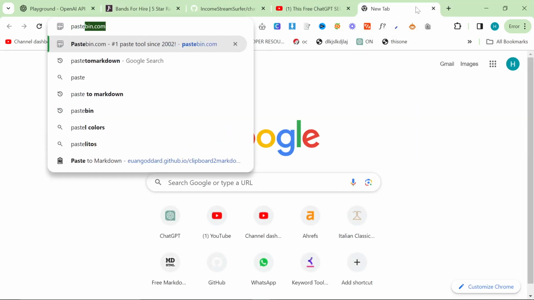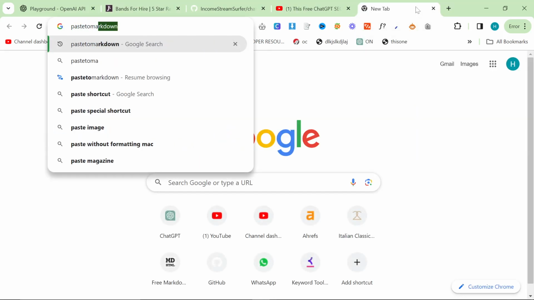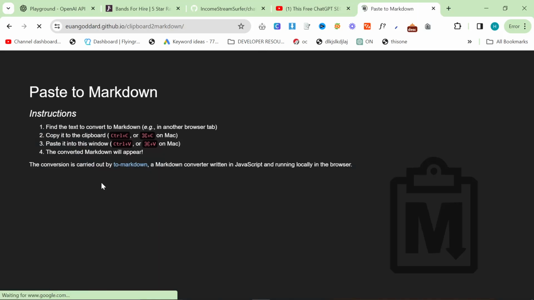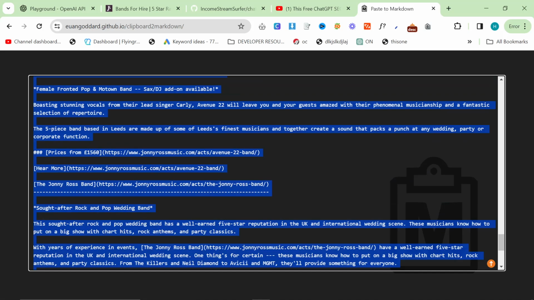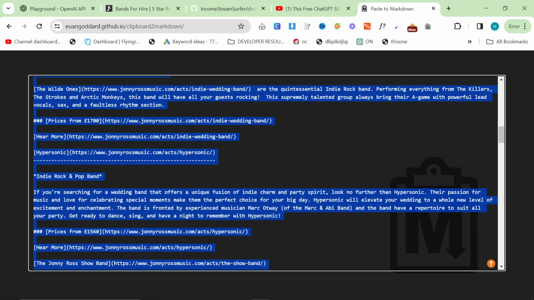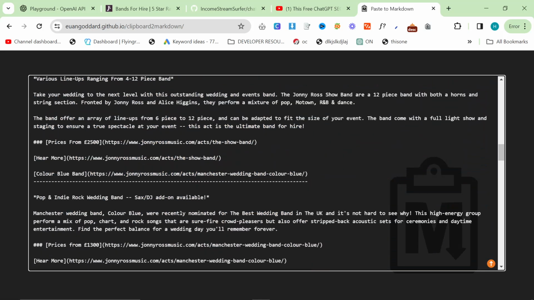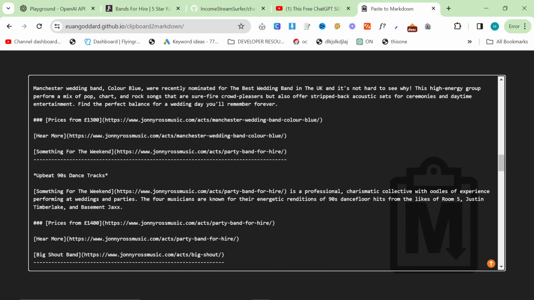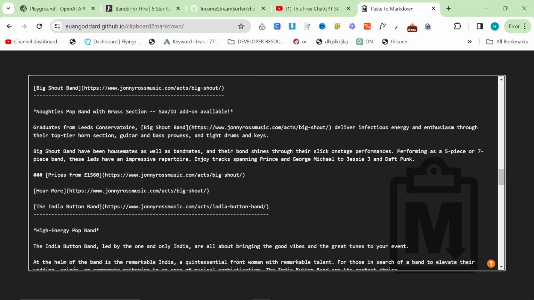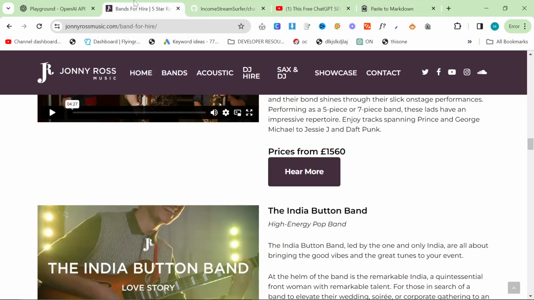Then you can go to paste to markdown. It's this one here, it's like GitHub, a weird link. Then Control V, and you'll see that it's giving you all of the links. It should also give you the videos, which would be pretty cool, specific for this business. I don't know if it actually gives the videos, though. It doesn't look like it's giving them, but that's fine. It's probably not marked down, so it probably can't give the videos.